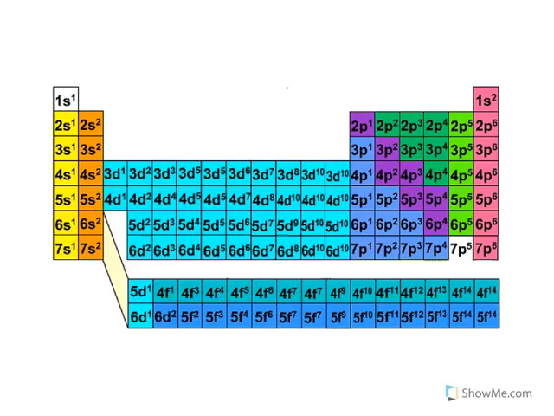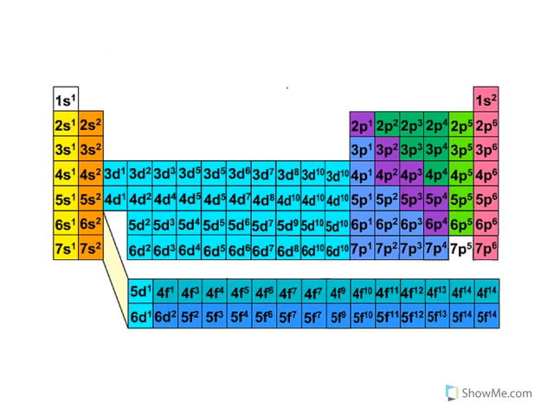Instead, we'll just go ahead and look at a periodic table like this. What this shows us is the last orbital that has electrons for every one of these elements. For example, hydrogen will end in 1s1. Helium will end in 1s2. Lithium will end in 2s1. Beryllium will end in 2s2. Boron will end in 2p1. Copernicium will end in 6d10. Mercury will end in 5d10. Iodine will end in 5p5.